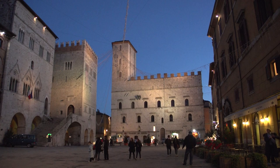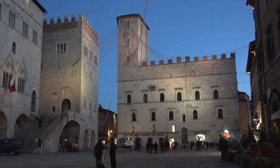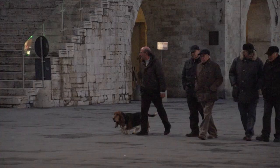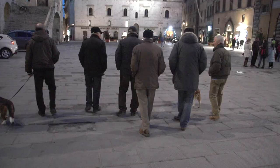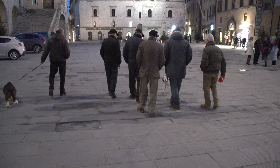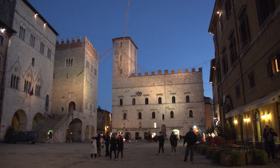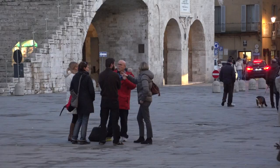Twilight is an ideal time to be out walking around. The lighting is very pleasant with the lingering blue sky and the lights coming on. This was filmed in November, so twilight comes rather early — around 4 or 5 o'clock — whereas in summer the sun might go down around 10 p.m. At that time the main piazza attracts more and more people, old and young alike. Families enjoy time together strolling around, and friends have a conversation catching up on the day's activities.